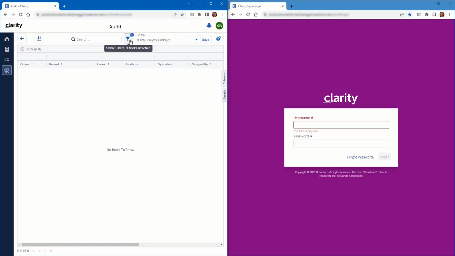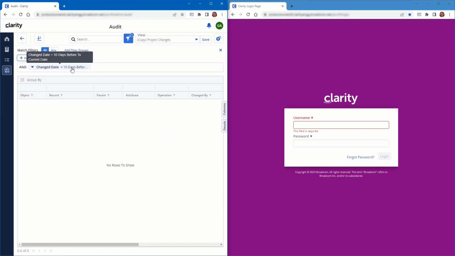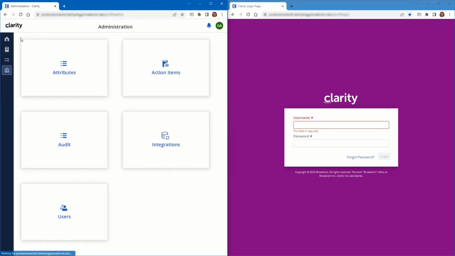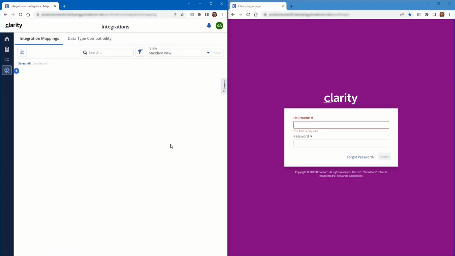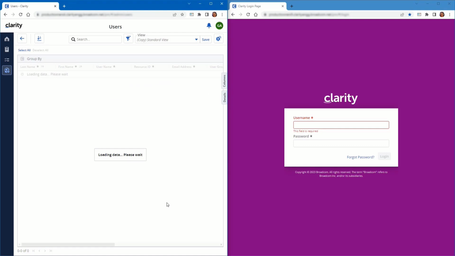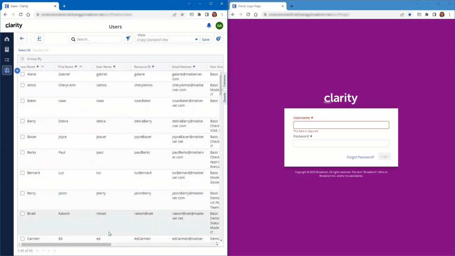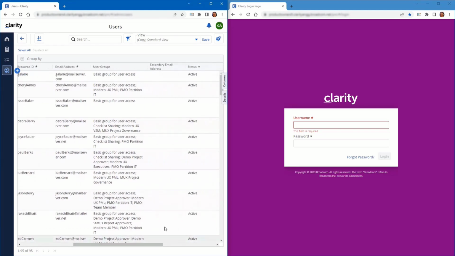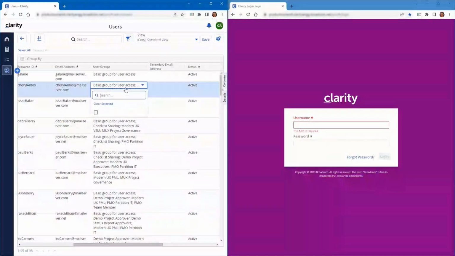and there's a filter here, so it looks like there aren't any records. But if it was changed, he would see some records, or if there was data. And the ability to look at and manage integration mappings. And the ability to edit users' profile and their user groups. So let's log out as Gabrielle and go back and add in the additional new tiles.